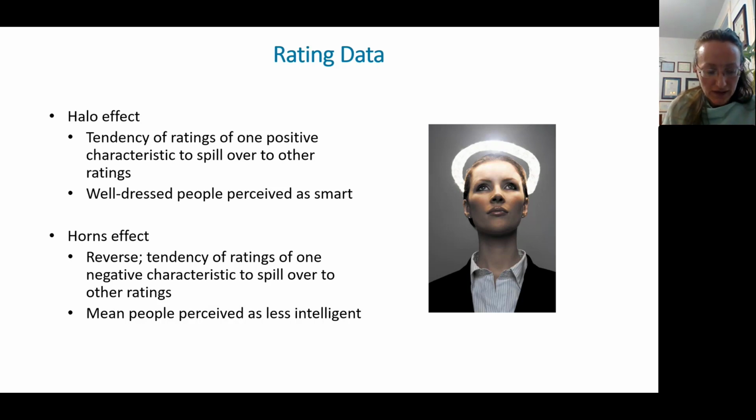And let me try to think of something else that could be really unrelated to other measures. Whether you get along with your classmates or not. Okay? Now, let's say that I really like you and you're the teacher's pet. Well, maybe you're late, but yeah, you came in the back. I didn't even notice. So we'll give you 5 out of 5 on timeliness, even though you don't quite deserve it.